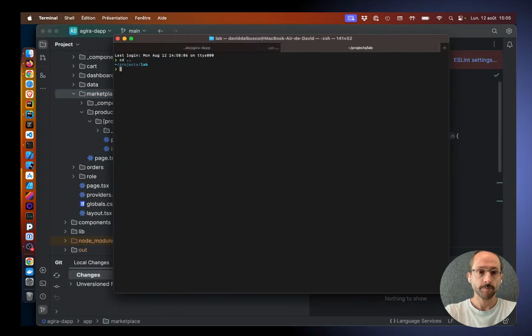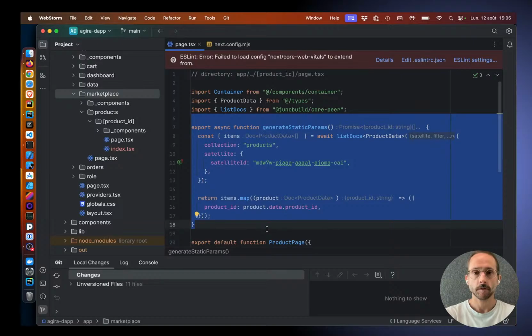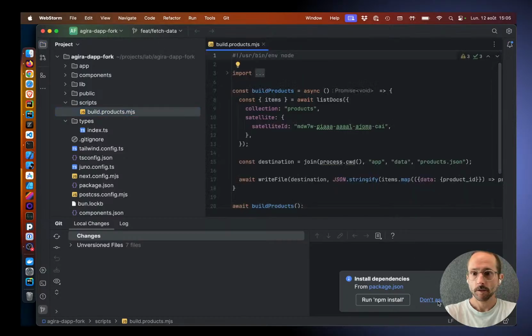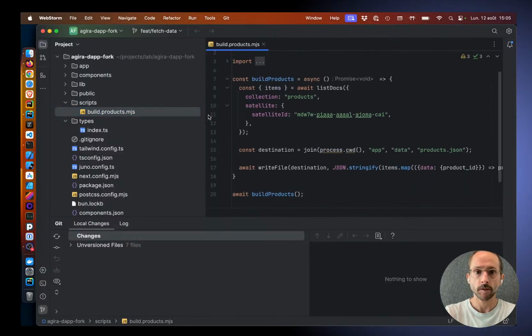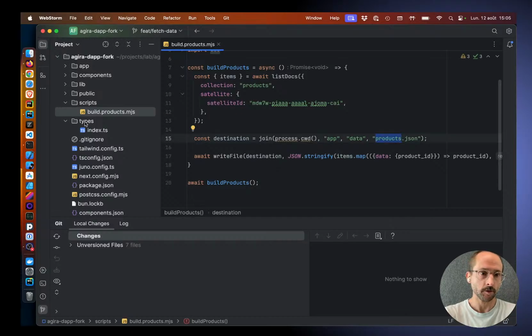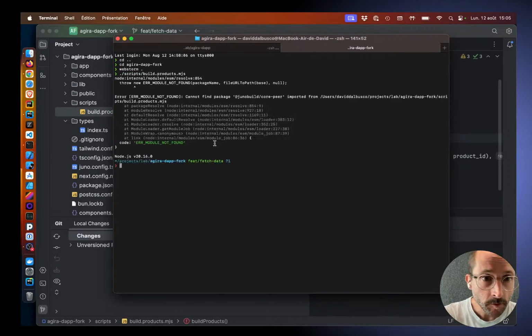So what we did is the following. So instead of fetching the data when running next build, we created a script that does the same things, but instead of just injecting the data in Next, it creates a JSON file. So if I go in that project and I run that script, of course, what did I do? Okay, I don't have the dependency installed, but yeah, let me do that quickly.